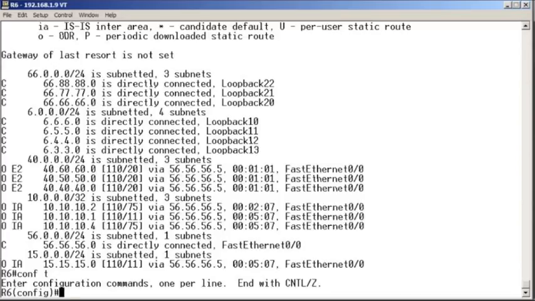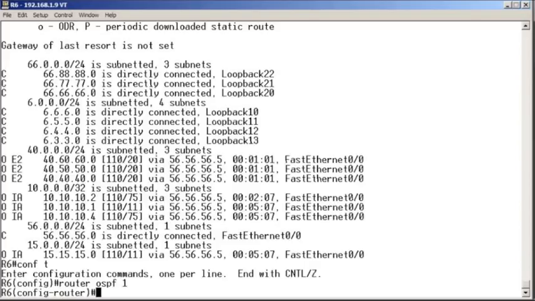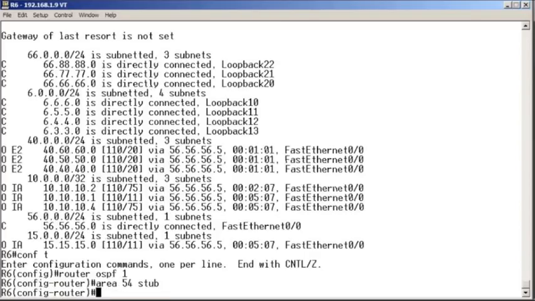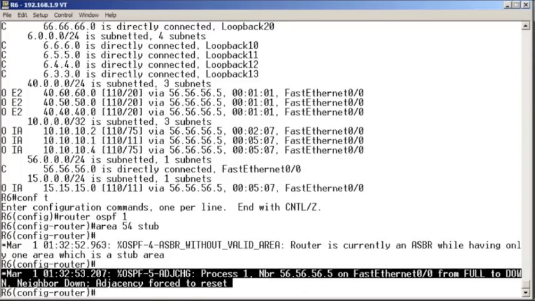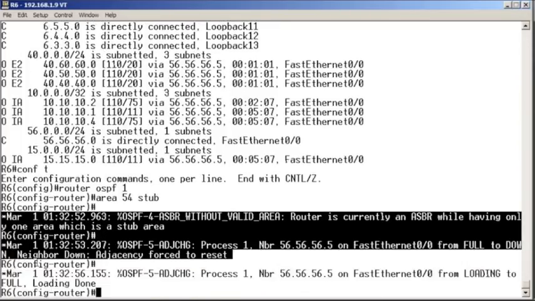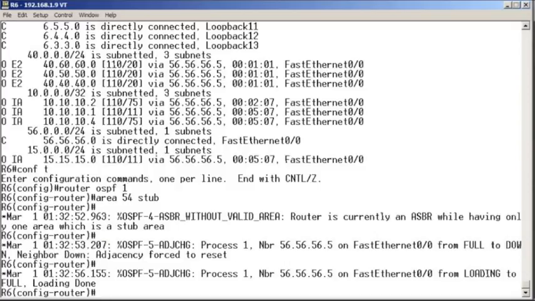Here we are in R6. Router OSPF 1, Area 54, stub. We expect the adjacency to heal, and it does. Hey, look at this message that we got when we tried this. OSPF-4-ASBR_WITHOUT_VALID_AREA.